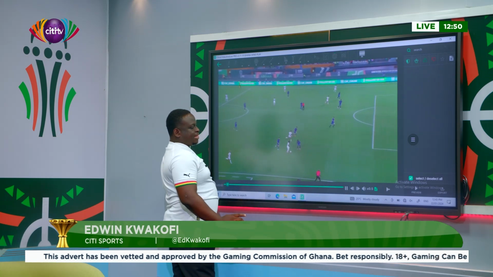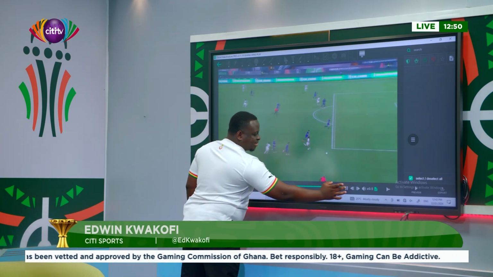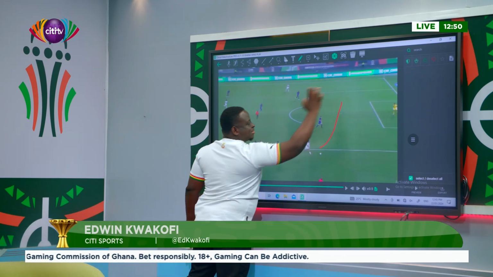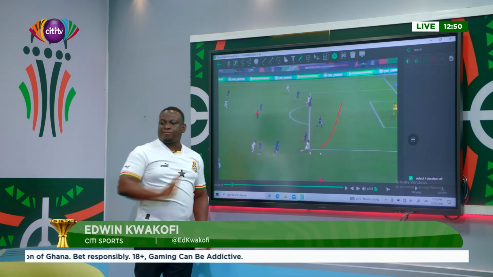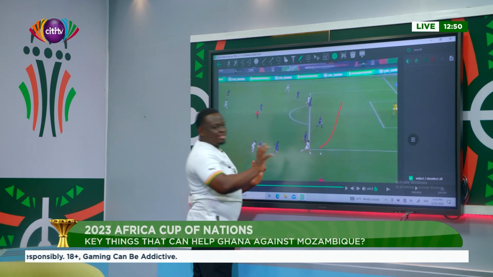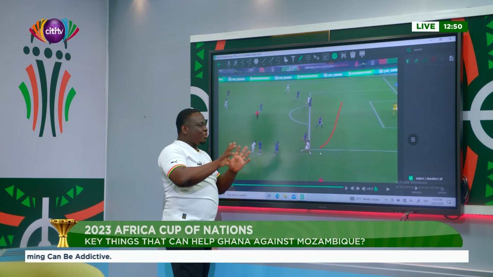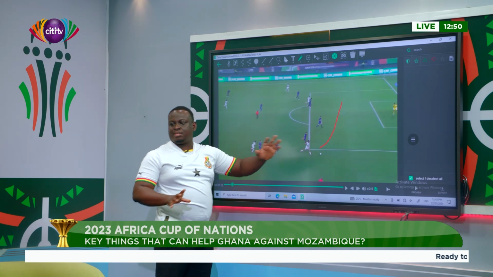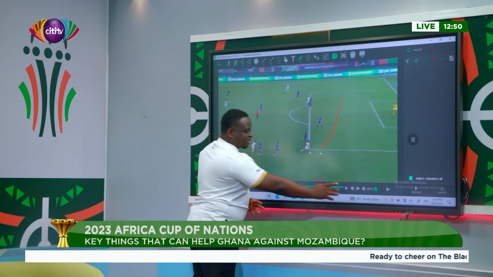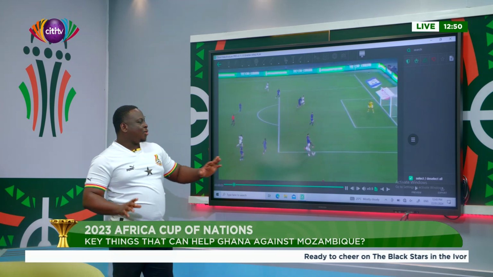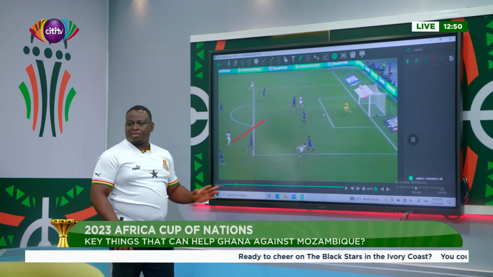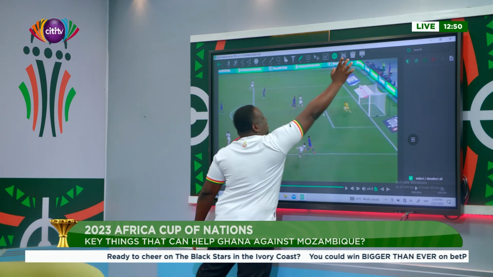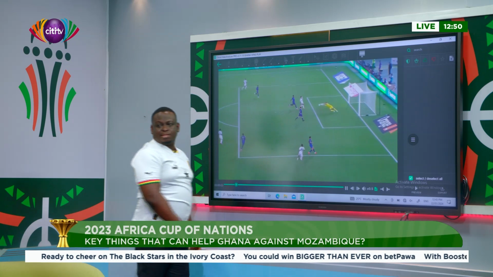So once Semenyo gets into this position, his first instinct is not to hold on to the ball. His first instinct here is to put the ball into a dangerous area for an offensive player to latch onto. He's not one that holds onto the ball for far too long and then delays the opportunity while the offensive players move into position. So you want a winger who puts the ball into these sorts of areas for your offensive players. And unfortunately, I don't think this is something that Jordan does enough of when he's played in such positions.